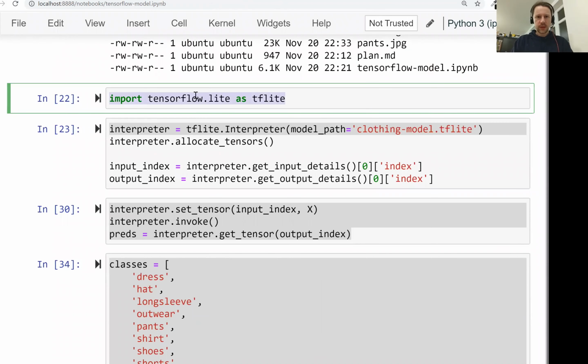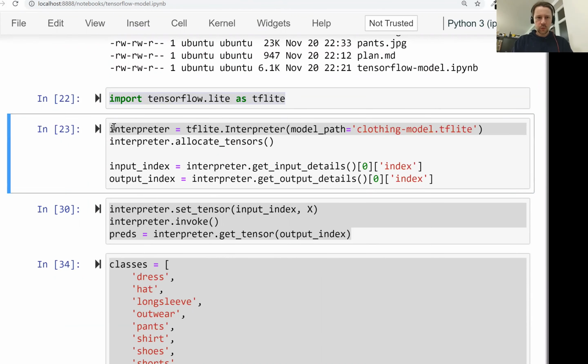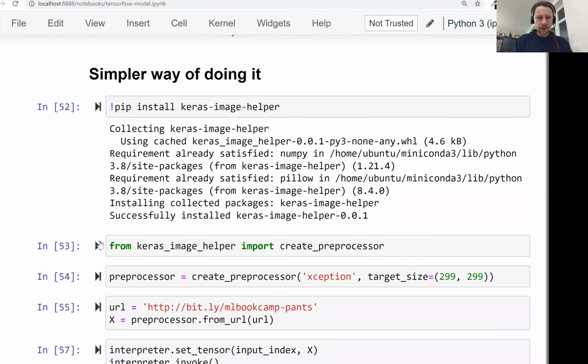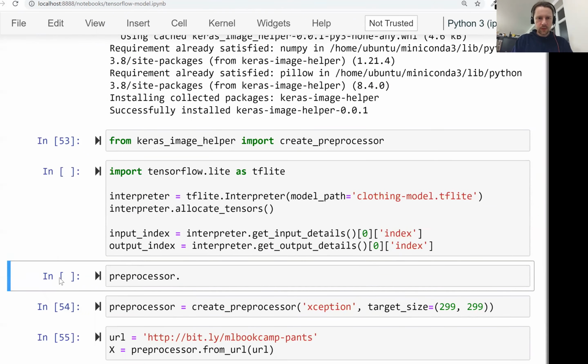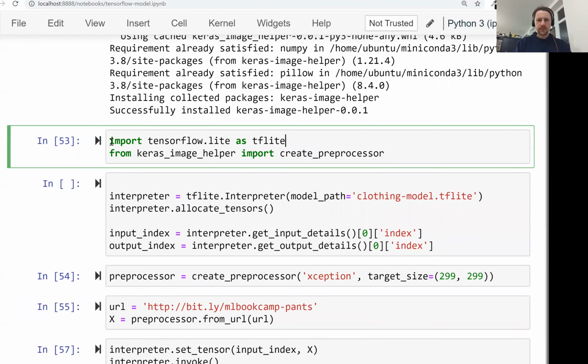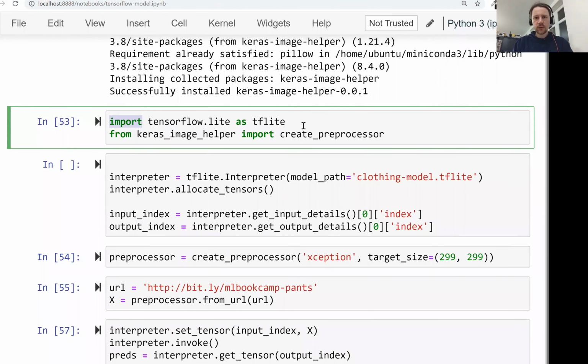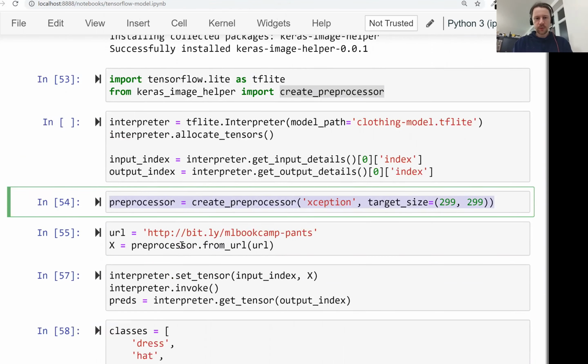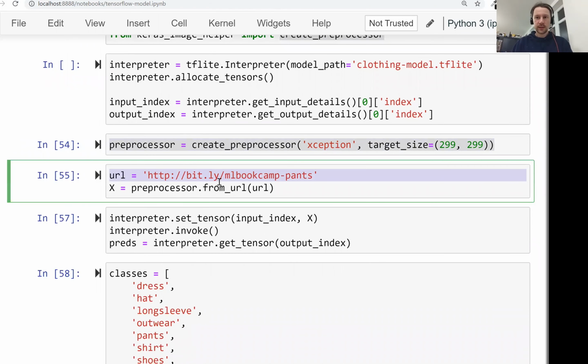First, we imported TensorFlow Lite, then we loaded the model, and then we already had the X. Here, we just invoked the model. So let me put this thing here. As we see, we have 2 imports. We need TensorFlow Lite. We need this Keras image helper. Then after that, we load the model. Then we create the preprocessor, and then we actually get the data.